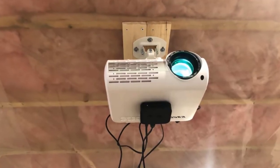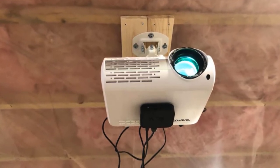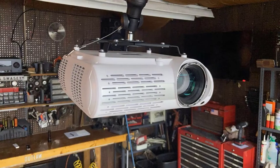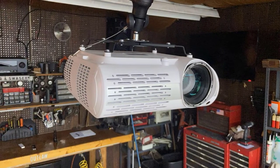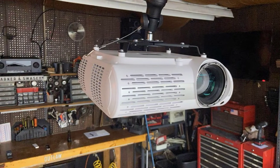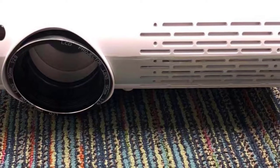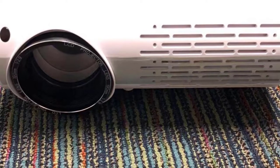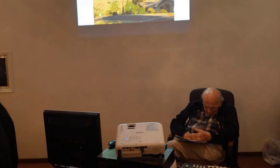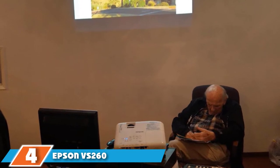Another impressed customer writes: 'The brightness is perfect and colors are distinguishable — I was worried they'd be washed out, but this thing is legit.' The Aber is also great for outdoor viewing: 'She really shines at night.' Although the accessible price point might make some skeptical about quality, another reviewer noted: 'My brother owns a projector that cost over $2,000 and we both agreed this one is far superior in sharpness and brightness. I have a huge 200-inch screen and it looks beautiful.'